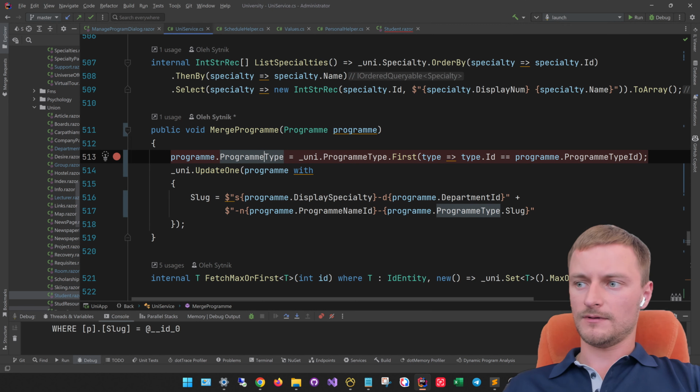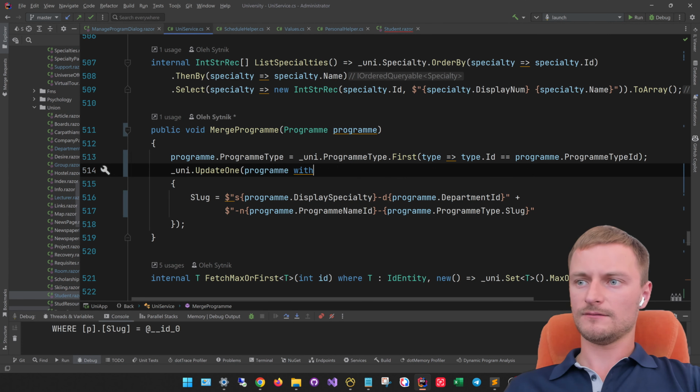Next here we have the program type. Let's leave it this way, so we can finish this one.